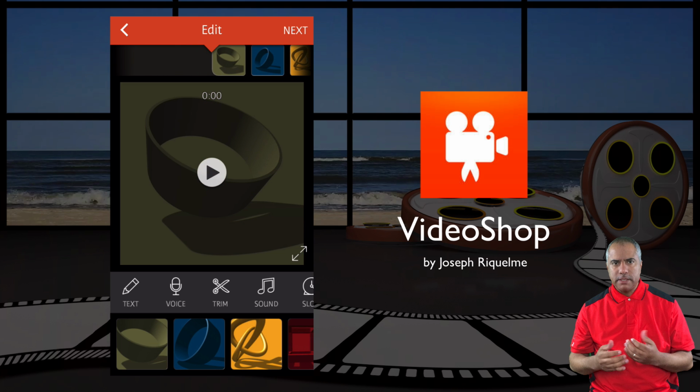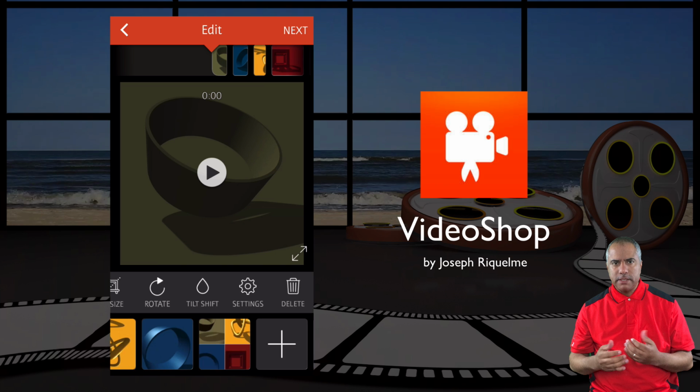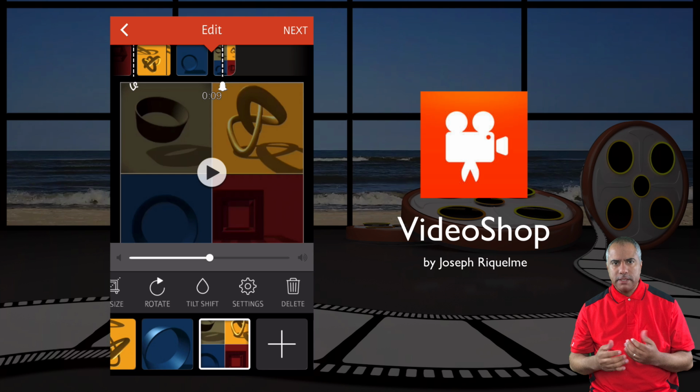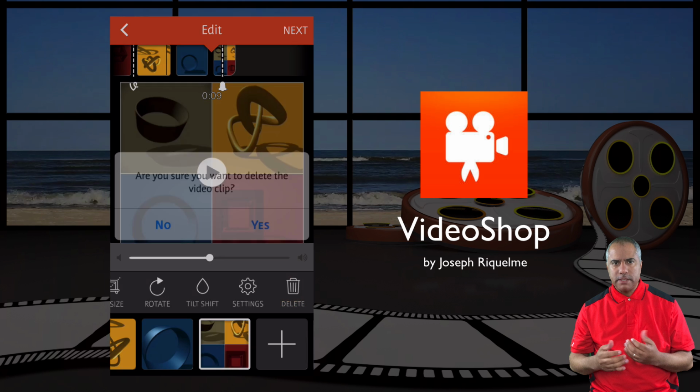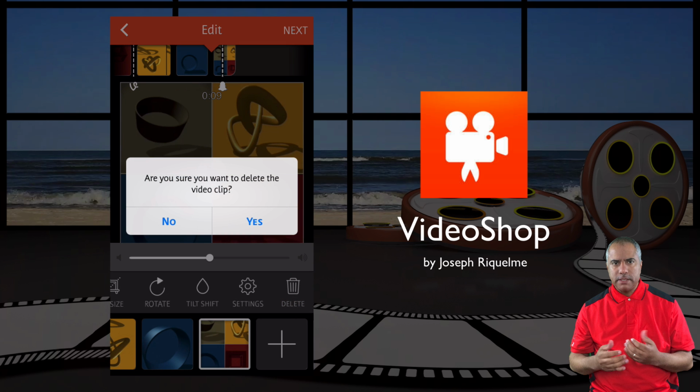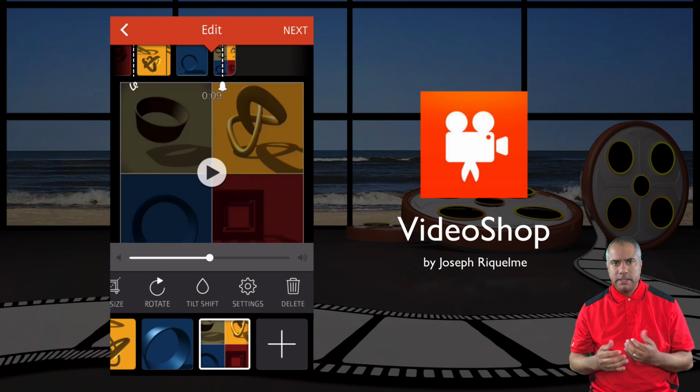So let's start at the bottom. So I'm going to scroll over and start with all the icons on the bottom, starting from the right. Okay, so the first icon on the bottom right is delete. That's pretty straightforward. It's a trash can, so anything you can delete from your timeline, that's the icon that you want to use. So with an item selected on the timeline, hit trash can, and then you hit yes if you want to delete it, or hit no if you want to keep it.